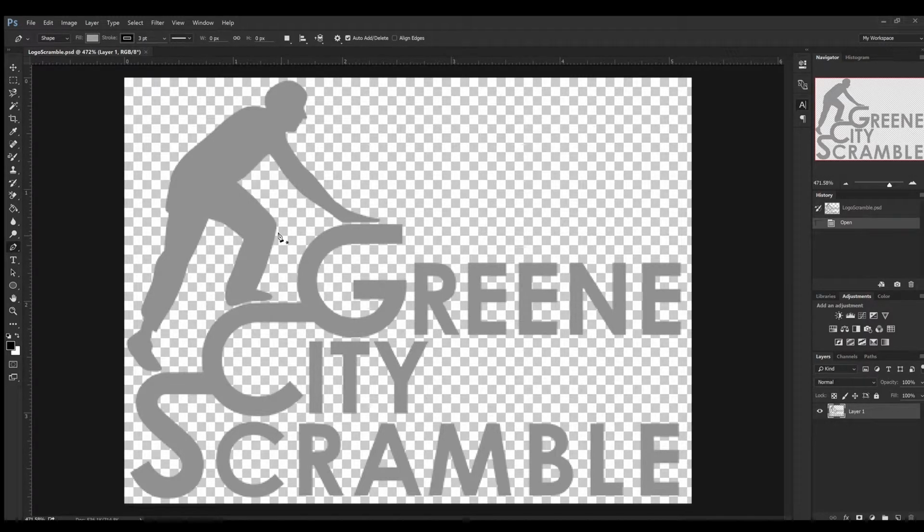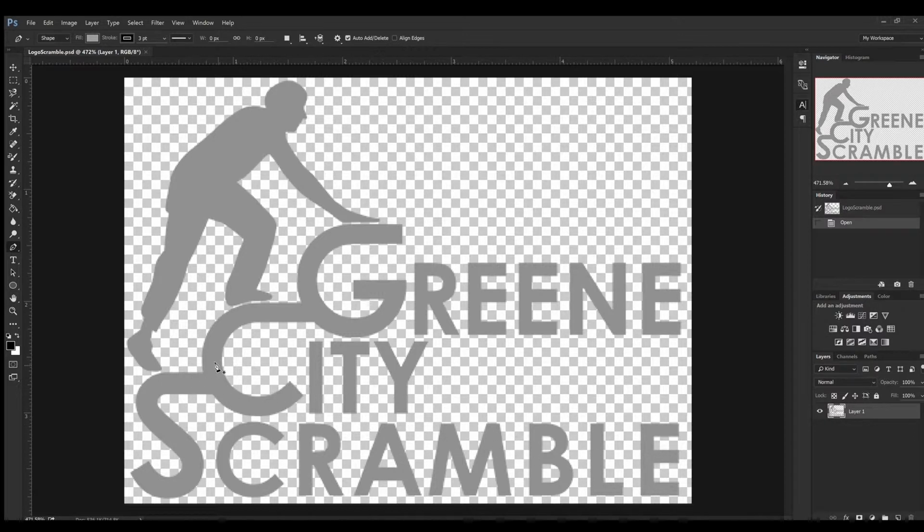Okay, so the scenario we have here is a logo that has been rasterized. So we're going to convert it into a vector file so that it can be blown up or resized for printing on a banner later. If you notice some of the text here, besides the S, C, and G, all this is basic text, so we can recreate this logo by just choosing the correct text that matches this format here.